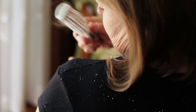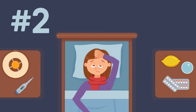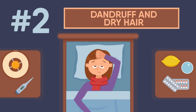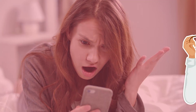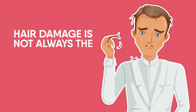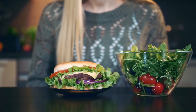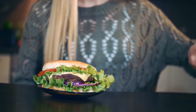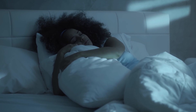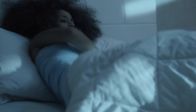Dandruff is not the reason behind your acne. This brings us to number 2: dandruff and dry hair. By now you should have realized how interconnected our health issues are. Hair damage is not always the result of bad weather or shampoo. The reason might also be your preference of junk food over vegetables. Vitamin A deficiency can keep you up all night too.